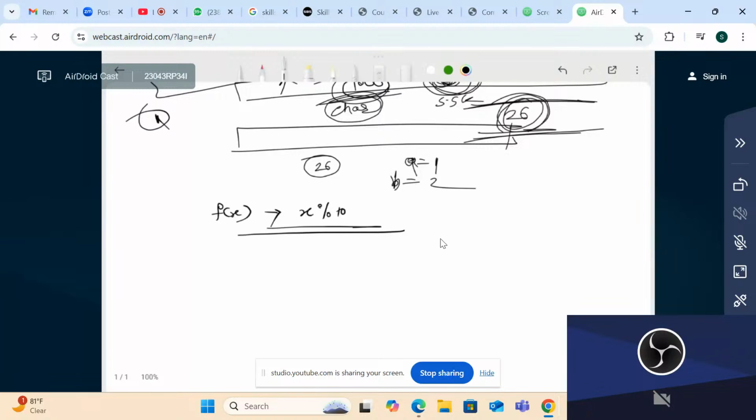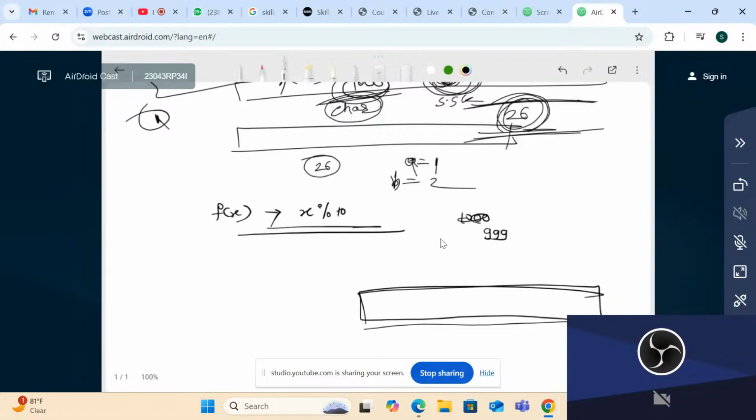So what will happen? To store 9,999 elements, you required only how much space? 99? Clear, no? So you are shortening the function.